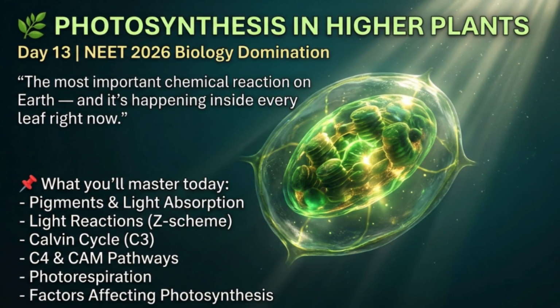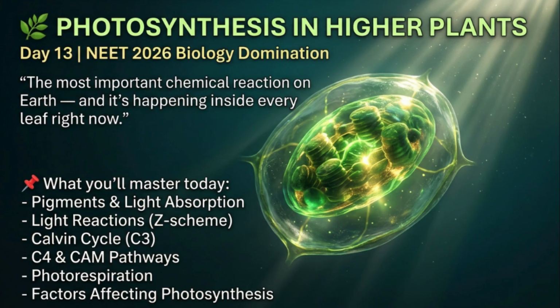Day 13. We're stepping into the world of photosynthesis in higher plants, and I promise you, this chapter is not what your school teacher made it seem. This is not just sunlight plus water gives glucose. This is a two-stage, quantum-level energy conversion system that powers every food chain on the planet. Today, we will cover every single concept that NEET has tested, from the exact absorption peaks of chlorophyll to the 3-carbon trick that C4 plants use to cheat photorespiration. Stay locked in. Let's go.